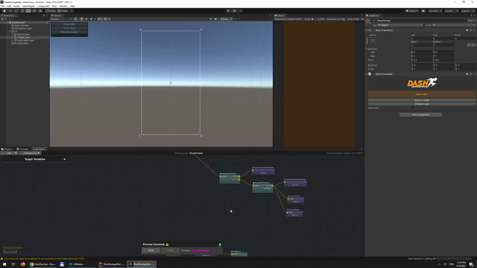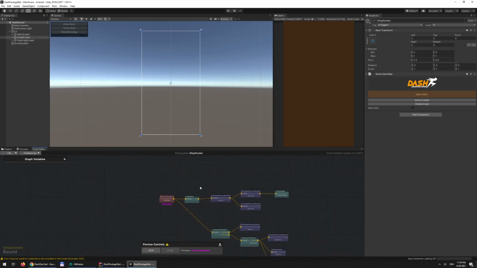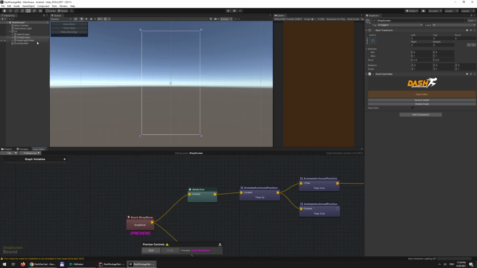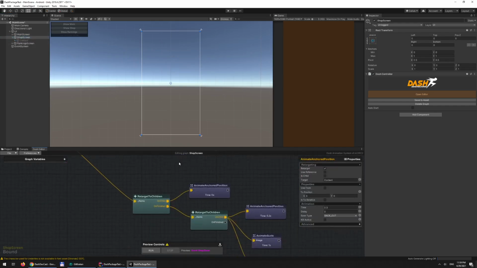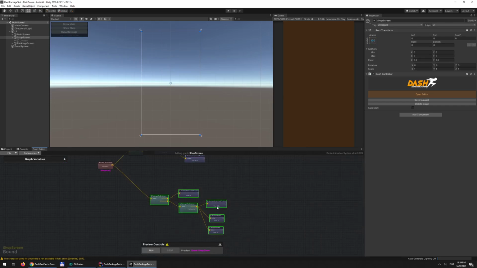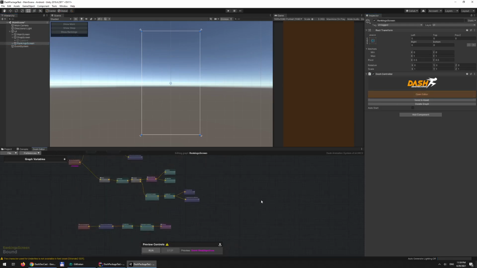Only the showing animation is different. Even in the showing animation, this part is the same, which is setting the content to true and then animating the content with the title, because all of the screens have the title. And then we have these parts that are different for each of these graphs.